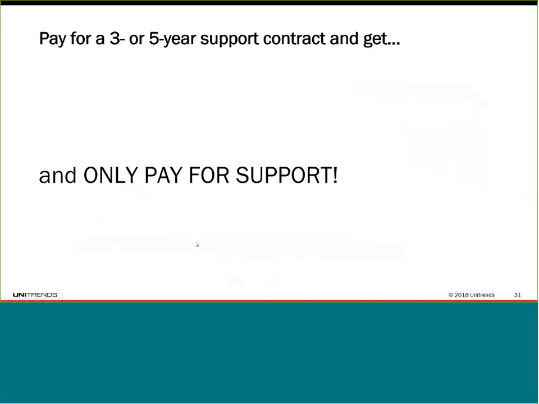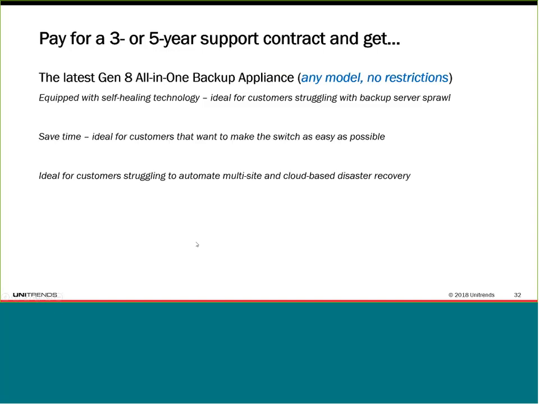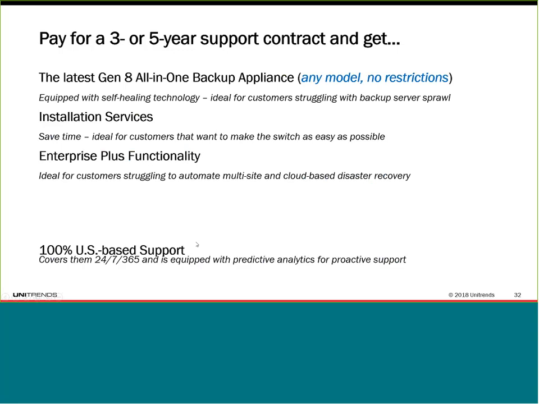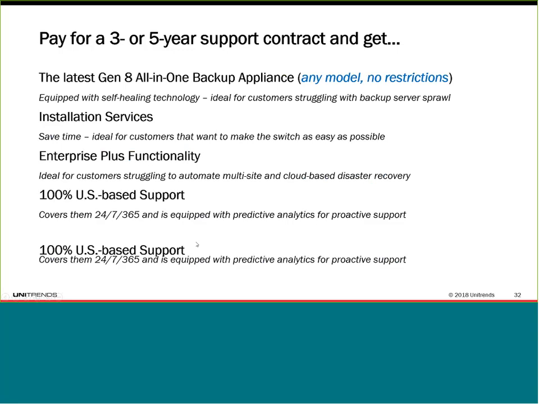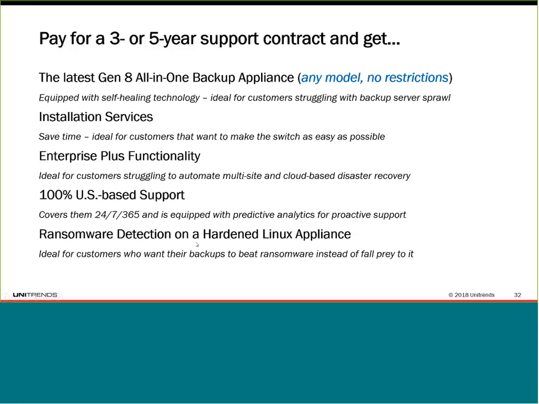But it's just a 3- or 5-year support contract, and you get the latest appliance, installation services with our professional installation engineers. We'll connect with you through WebEx, set up everything according to best practice, make sure your data is replicated to the cloud, help set up your DR and DR testing, giving you that full Enterprise Plus functionality that's great for automating multi-site and cloud-based disaster recovery processes. And again, access to our 100% US-based support team 24/7 with ransomware detection on a hardened Linux platform.